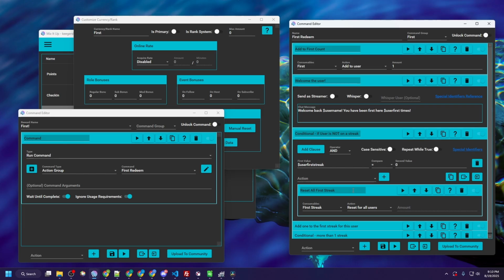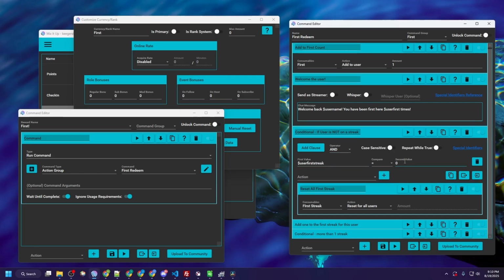Perfect. Well, Susie comes in. Susie and Johnny have a rivalry, and Susie's been here, like 30 times first, but can never seem to break Johnny's record. She's been trying for weeks, obviously. So all of a sudden she comes in, she gets the first. She's got her 31st first, and she gets greeted and it says, oh, you've been here first 31 times. Oh, but your first streak is 0. So now we gotta reset everybody's first streak. That sucks. So Johnny is now gone from his first streak being 5 to 0.